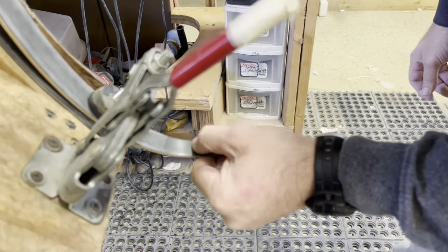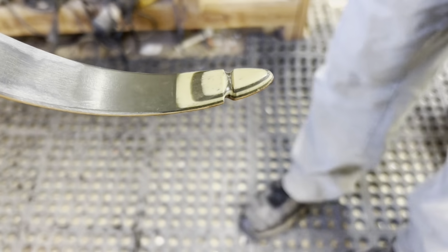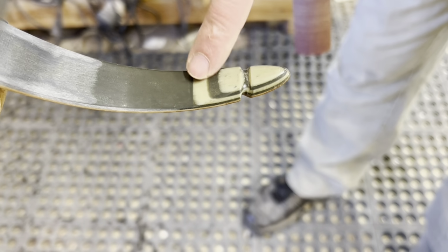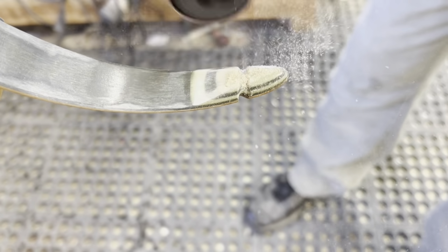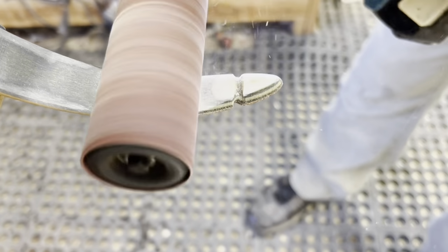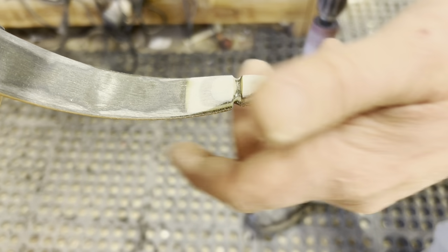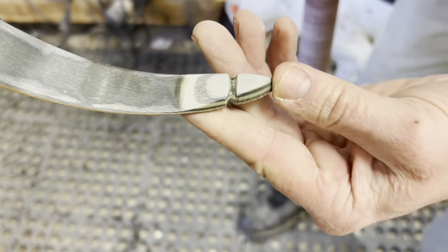Okay. And bends, that's a fairly good transition. I'm not really going to change that a whole lot. I'm just going to come in here and clean it up. This is going to get bright white when I touch it. I got to be careful that I don't take too much off. We don't want to shell the string groove up too much. But in order to do a full rework and make this bow beautiful, we do have to touch every surface.